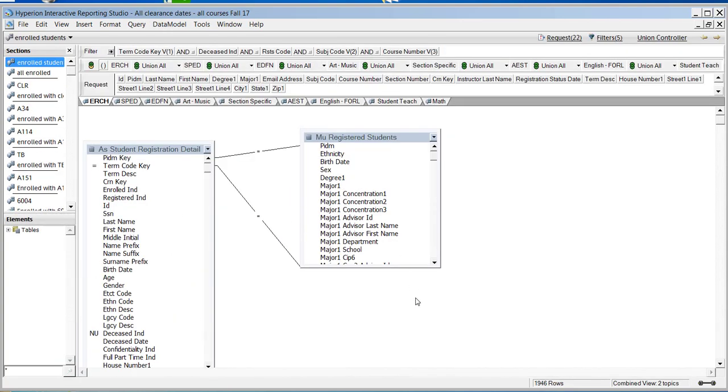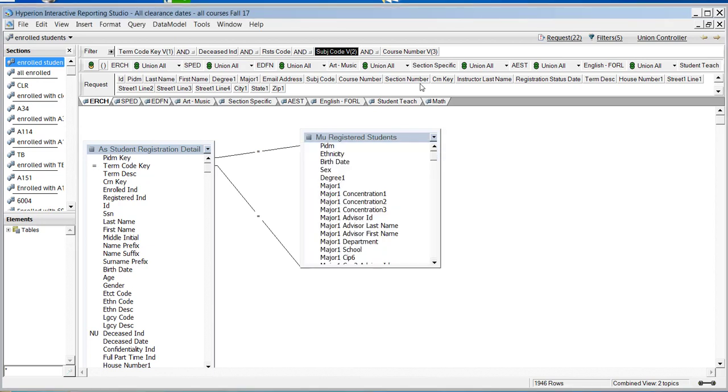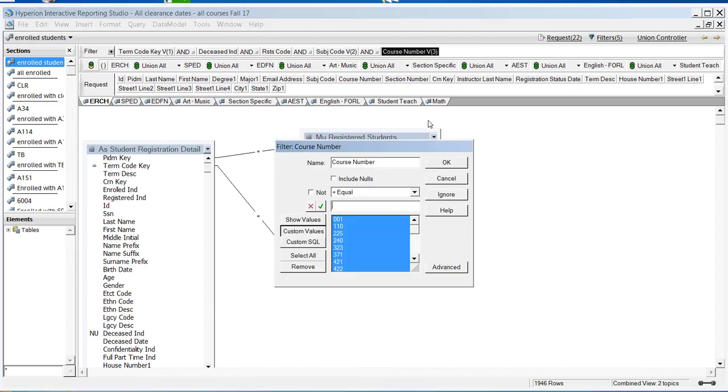All right, the first step in the query is to pull all the students in the current semester that are registered for a course with a field experience. It's broken up into different tabs by different prefixes of courses. So the IRCH tab has all these prefixes and all these course numbers.